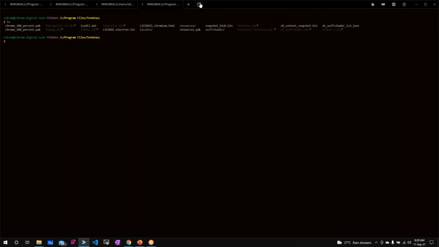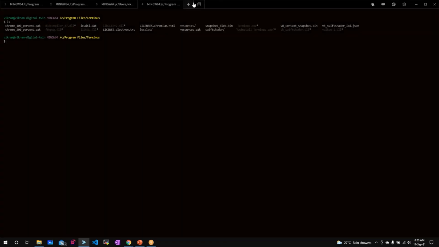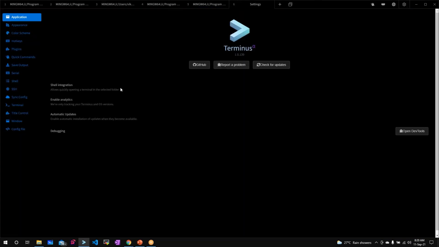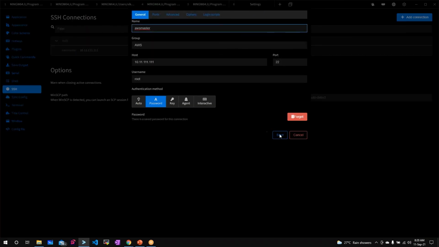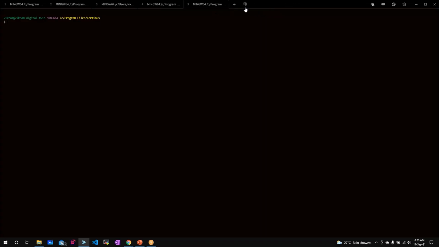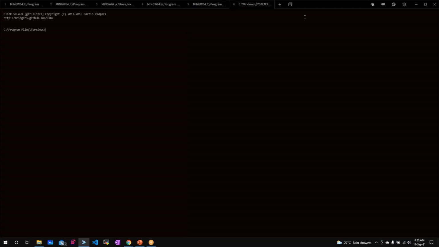Once I saved it, if I want to connect to that VM, I can click on this here. One second guys, why is it not showing here? Or else I can just go here, SSH. I think I didn't update it properly. So what happens is, if you have SSH sessions, immediately in this dropdown you'll get the session name. If you click on that session, automatically it will SSH into your AWS instance. So this is one.